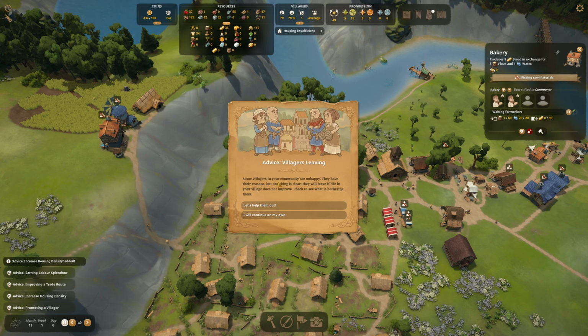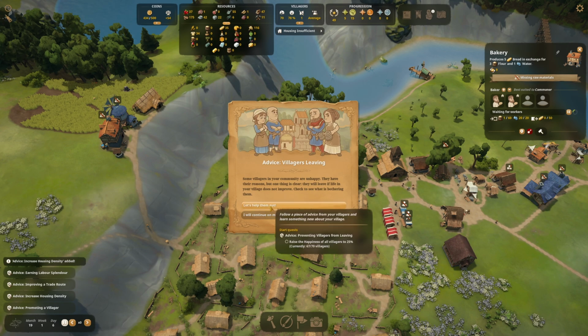Villagers leaving. Some villagers in your community are unhappy. They have their reasons, but one thing is clear: they will leave if life in your village does not improve. Check to see what is bothering them. Preventing villagers from leaving. Raise the happiness of all villagers to 25%. Currently 67 out of 70.